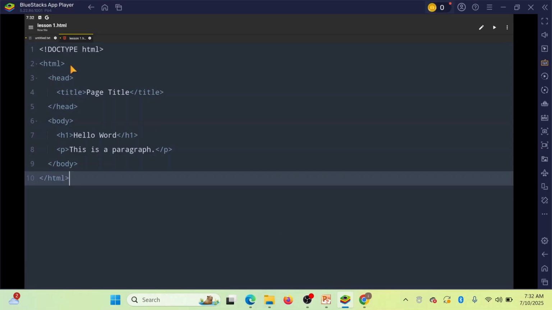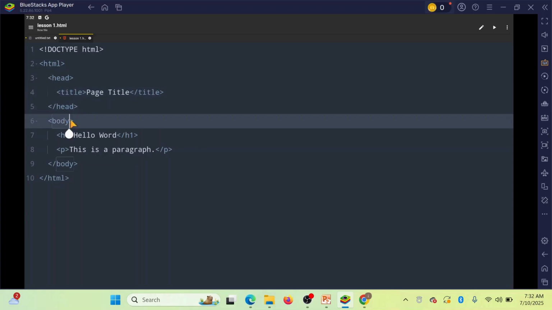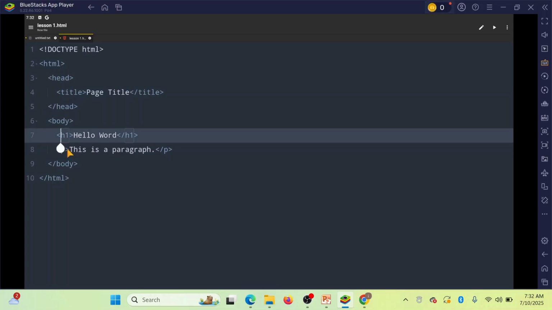So now since we know say that one na be tag, make we check something. We get HTML tag. If we go down, we get head tag, right? If we come down, we get title tag. Now this one, we no fit say this one na page tag or page title tag, because the greater than sign and the less than sign, they no dey in between, they no surround them. But for the title here, this one na title tag because e dey inside greater than and the less than sign, or e dey inside angle bracket. So the same thing with the other title by the right hand side. So you still get head here. Then you get body tag, you get H1 tag, you get P tag.